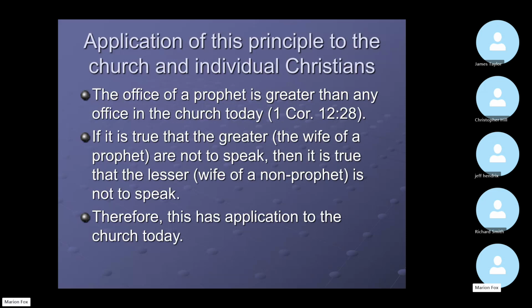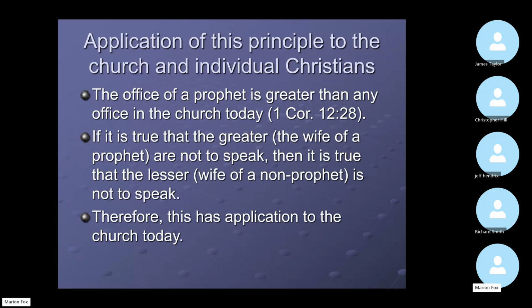The order of the listing of the apostles is by their prominence. And so when you read the order of the listing, the catalog of them, Judas is always last. Now, there are 2 Judases, but we're talking about Judas Iscariot. The office of the prophet is greater than any other office other than apostleship, according to verse 28 of 1 Corinthians 12, as he lists all of these offices.